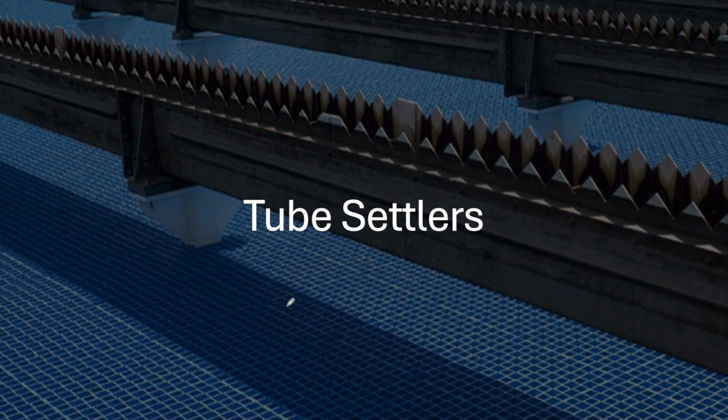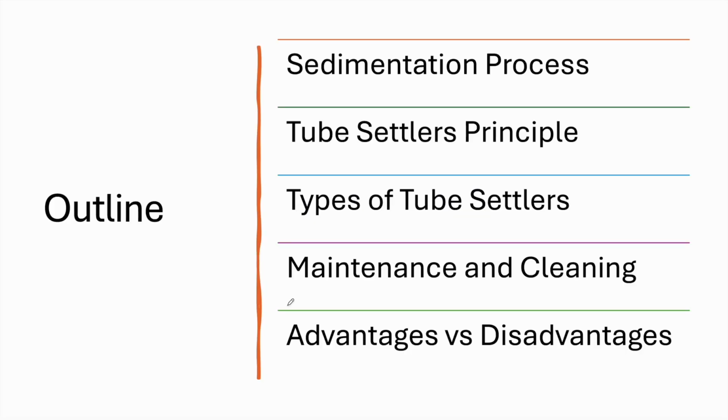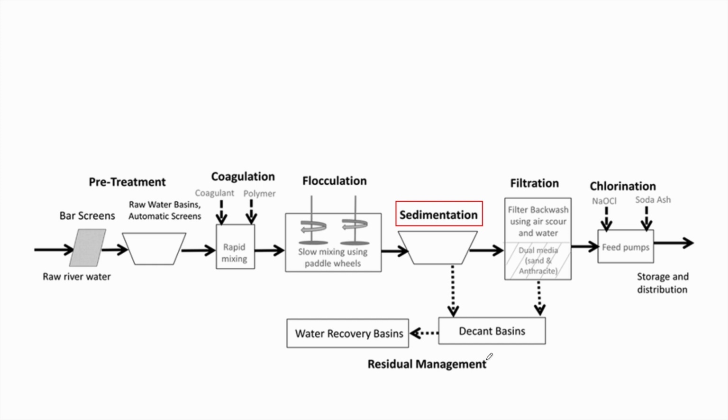Hello and welcome to this new lecture that will be about the tube settlers. In this lecture, we will first start by a quick overview about the sedimentation process. Then we will understand the tube settlers principle. Then we will go through the types of tube settlers, the maintenance and cleaning of the tube settlers, and finally the advantages and disadvantages.